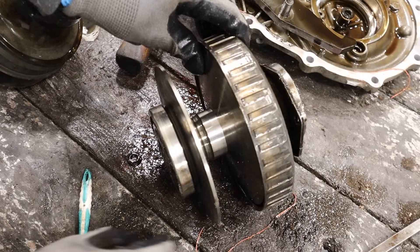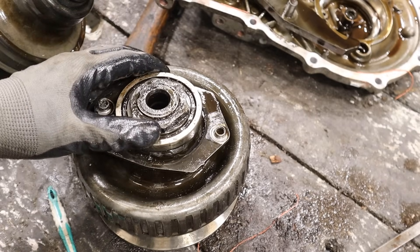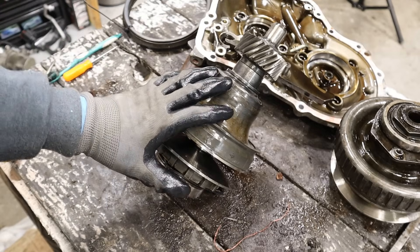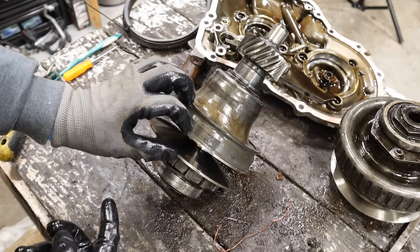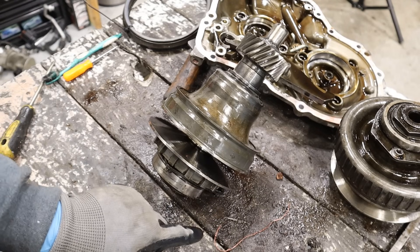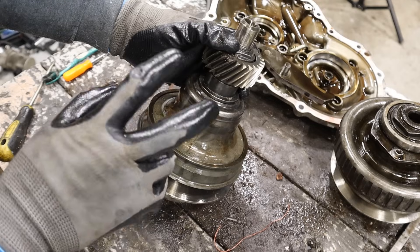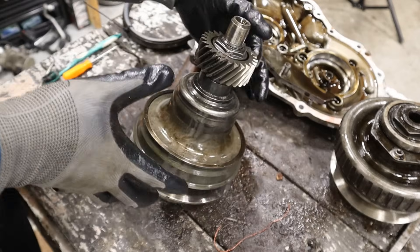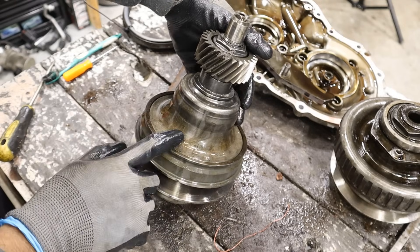Watch as I push the piston back — that would allow the belt to relax back from the higher diameter down to the lower diameter. It's got seals, and it could leak. If you want to check out more about how those fail, check out my Jatco Nissan teardown video linked above. Now, the secondary variator is more interesting because it's got a giant return spring inside of this bell housing. That always applies pressure — you can see this one's always compressed to give you the lowest gear ratio possible. The larger diameter on the secondary means the smallest diameter on the primary, giving you a good gear ratio to get off the road. I can't really remove the spring in here because the last time I did on the Jatco teardown, that spring went flying — it was really dangerous. Essentially, you need a giant pulley puller to pull this back to its broadest amount, then remove the snap ring, and then relieve the spring pressure down to get this out safely.